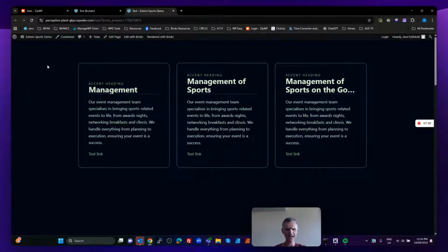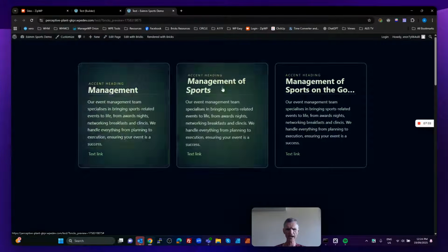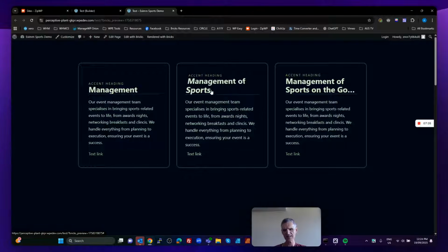But the main thing is we've shifted where we're setting our min height. We're setting the min height of the heading wrapper, and we're including the height of the accent heading. And we've got no spacing between these, so no row gap, which makes it easy. So we need to include that.